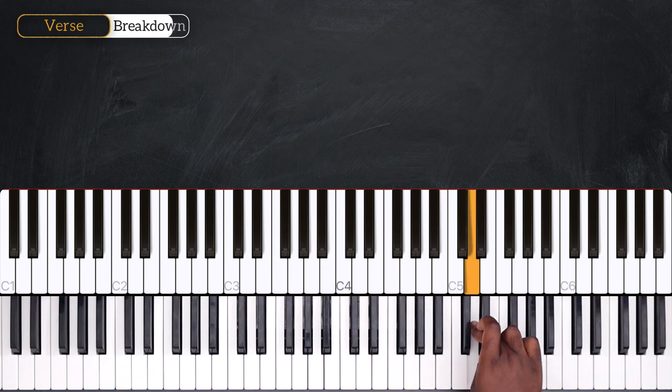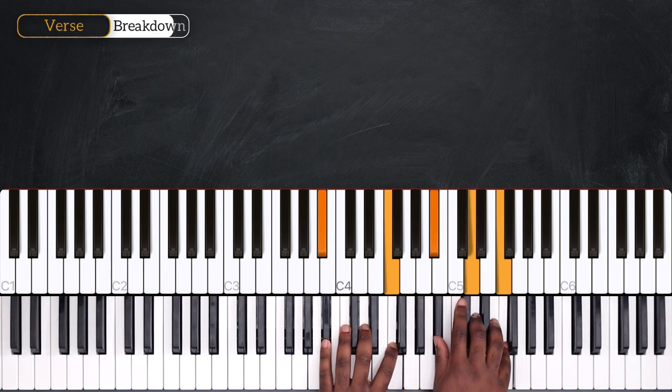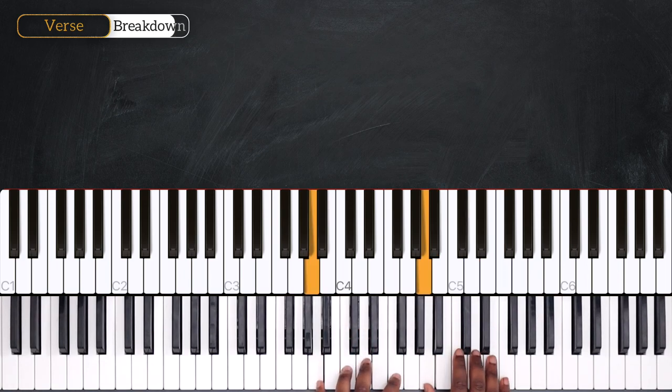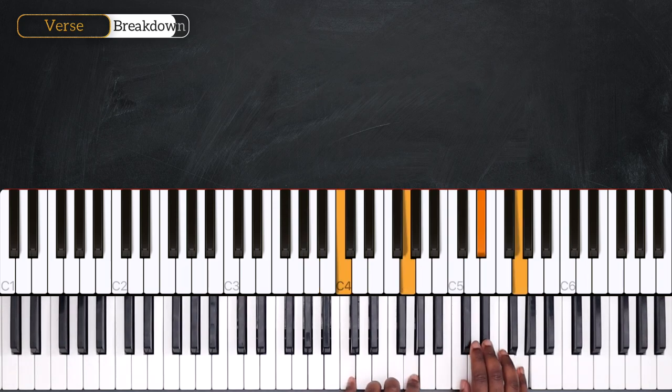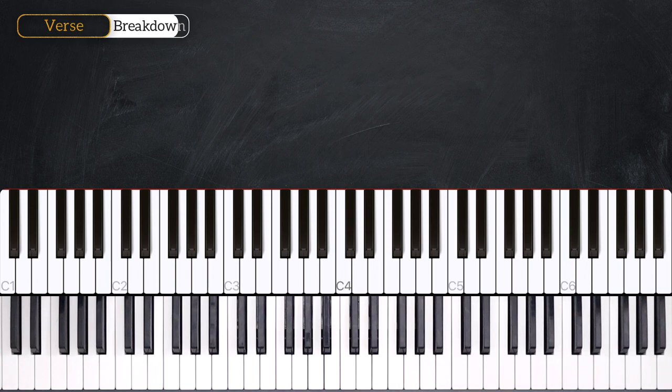Right hand, we're starting with the middle note for the entire measure. And then for D minor over A, same thing. For C minor now, on the right hand I'm playing the same thing, but on the left, I'm no longer adding that E flat after playing G. And now we have F sus4, resolving to F major. It goes like this.